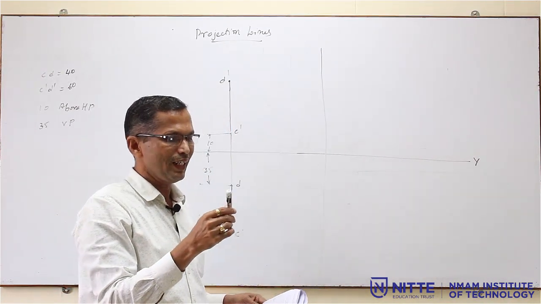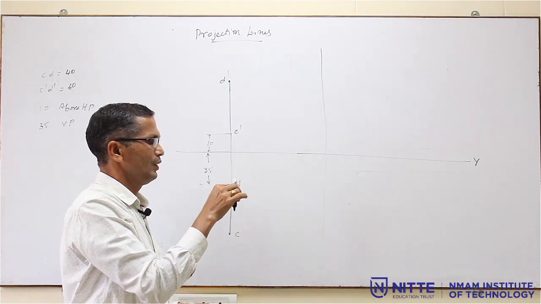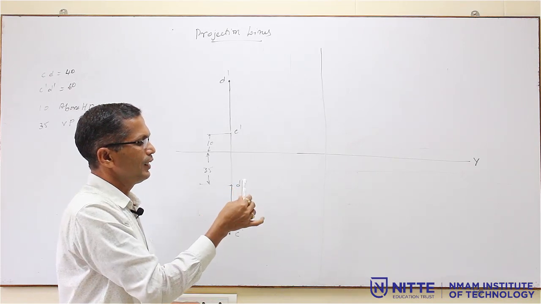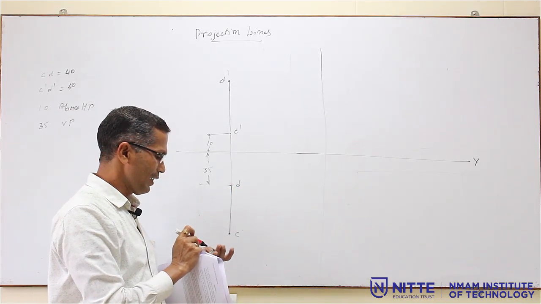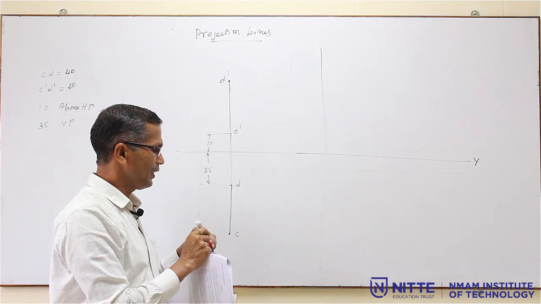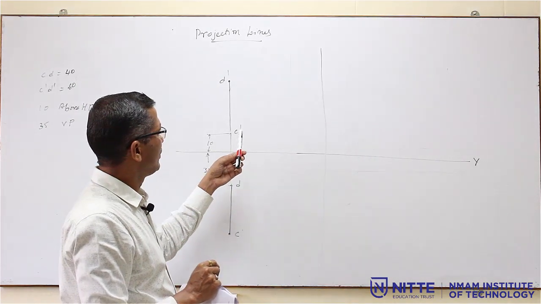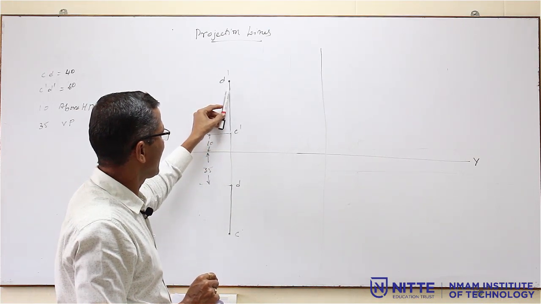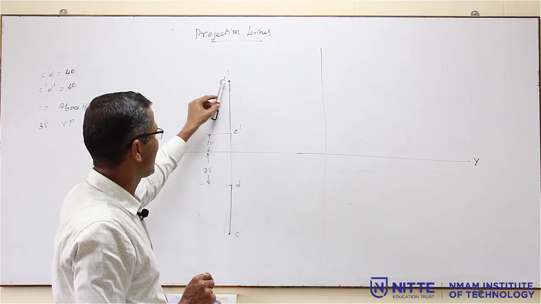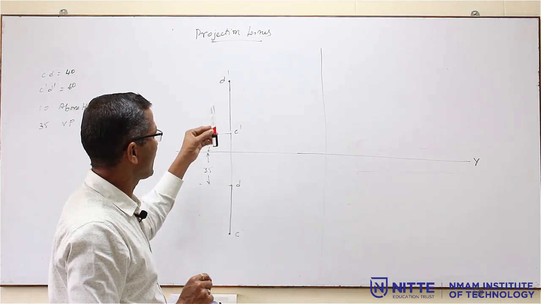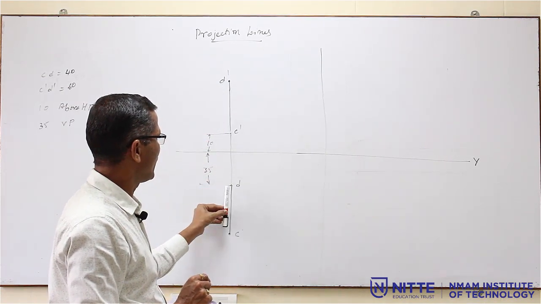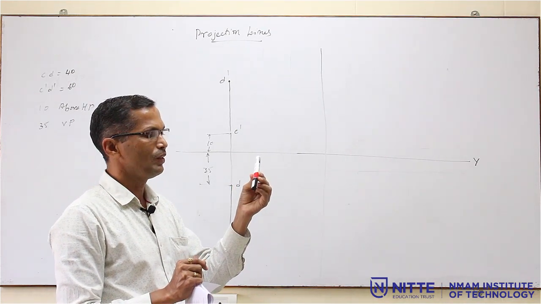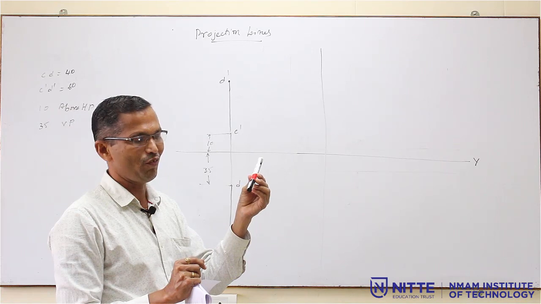Now, if the line is inclined like this, that is, inclined to both VP and HP, so that it is held in a position where it looks like a line, in this condition the end projectors are aligned, that means the distance between end projectors is 0. So, front view looks like this and top view also looks like this. So, actually it is positioned here. This is the actual position of the line, which can be observed only in the profile view.